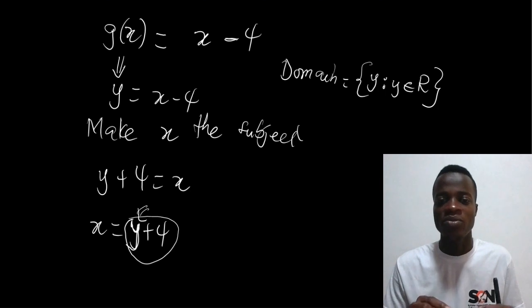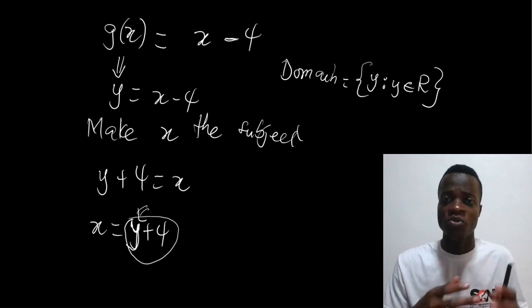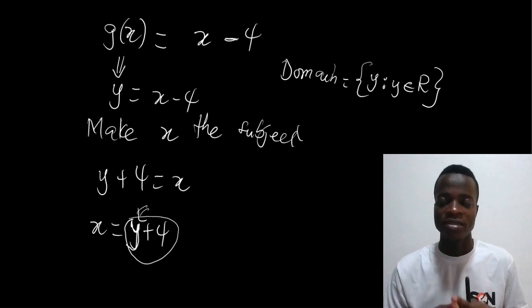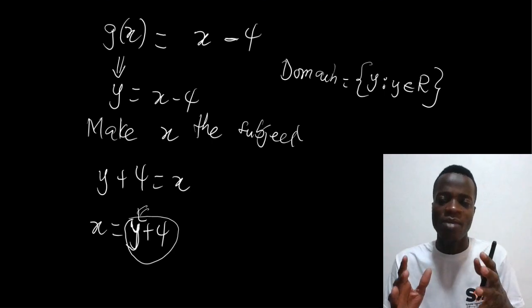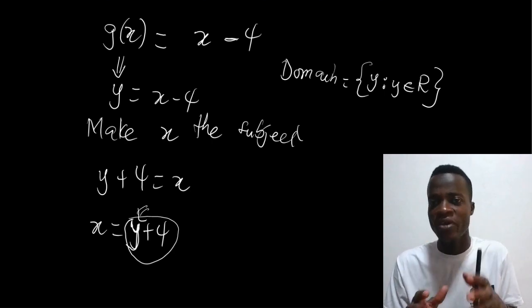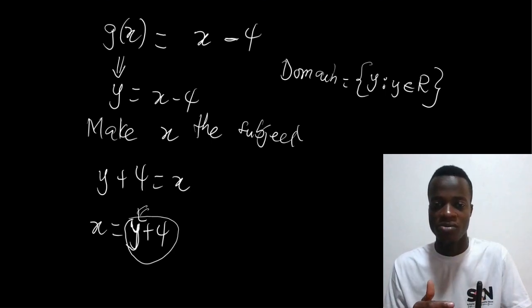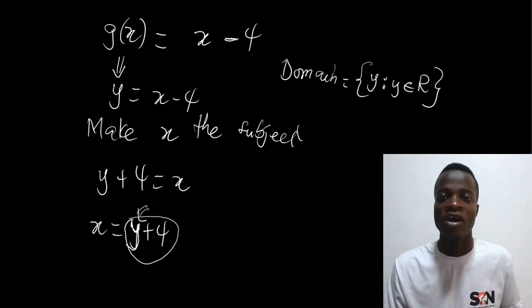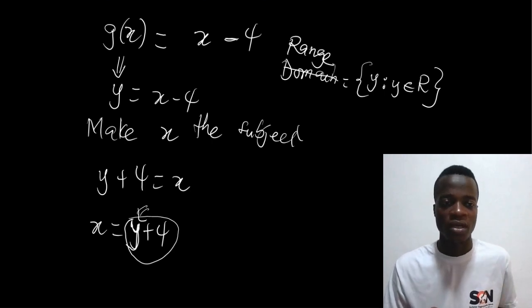Just that when you make x the subject, the original input variable the subject, you get the expression in terms of the output, right? Now you switch your mind to say, okay, the input variable now becomes the output variable, usually y, which is now your independent variable. Then you treat it as if you are finding the domain of that function. But here it is not going to be called domain, we'll call it range. Range.